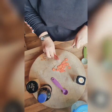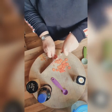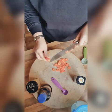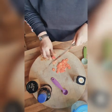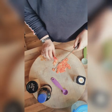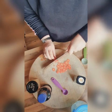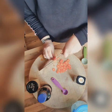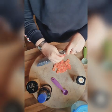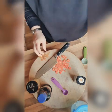Because there's a lot of beef, I'm actually going to use a whole chili in this recipe. It did only ask for half, but I'm going to use a whole one, and I'm going to leave the seeds in. So that is going to make it even hotter. If you're not so keen, then take the seeds out. Or if you're not keen on spice, then just use some chili flakes or mild chili powder. But I've got to admit, I like a hot zing. So anyway, there you go. That's how easy it is to chop. So that is my frozen chili done.